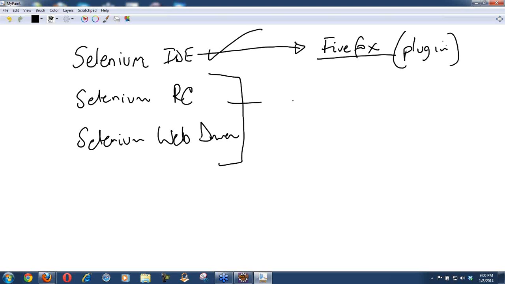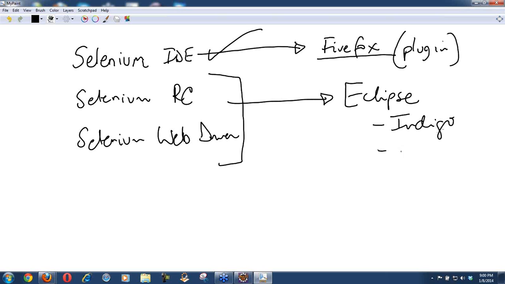For these two, you need to have Eclipse, right? And in Eclipse, at least you know that there are versions like Indigo and Kepler, right? And many others. If you see here, I had something called Juno, right? These are not important. The difference between Indigo, Kepler, and Juno is that as time goes, they came up with a newer version. So this was here actually, and then they came up with the Kepler. Kepler is the latest one right now, right? So there's not much of a difference. If there's a difference, I'll let you know.